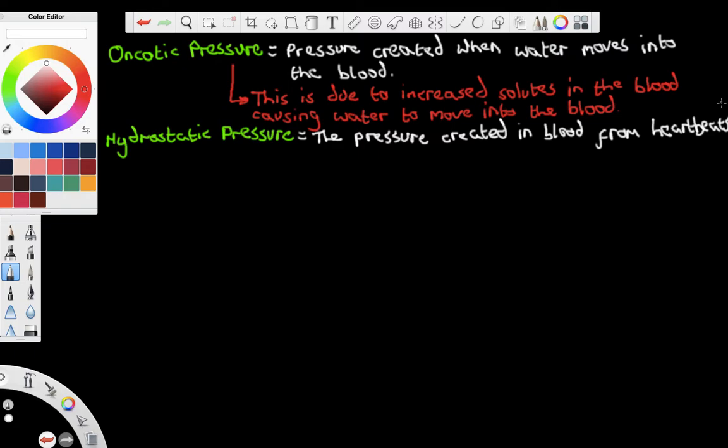Now, if we think of an artery and a capillary and a vein, we have your heart, and I'm going to do this as a single loop to make it a bit easier. We do know that it is a double closed system, it's not a single closed system. If this is your heart, blood is pumped out of your heart through arteries. Okay? So arteries take blood away from the heart.